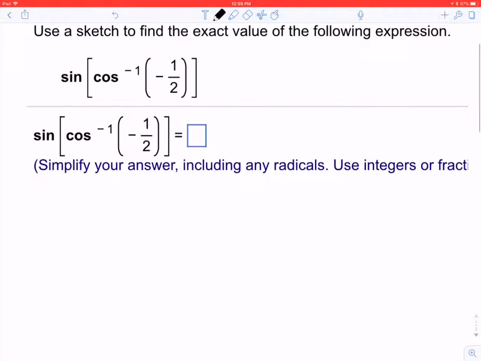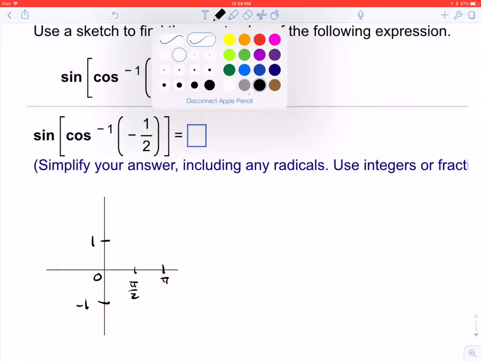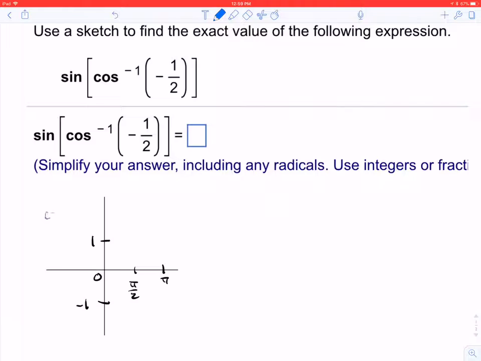If we think about the original graph of cosine, let's just do a quick sketch. Here's our xy coordinate plane. Now cosine we restricted from 0 to 180, or 0 to pi. So pi is here, this is pi over 2, this is the origin. Say this is 1, and this is negative 1. The original graph of cosine of theta starts at 1, then it drops to 0, then it drops to the minimum. So this is the original graph of cosine.